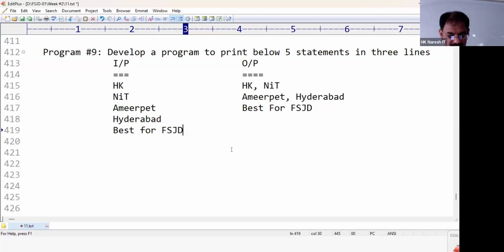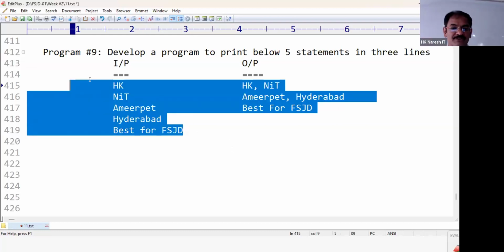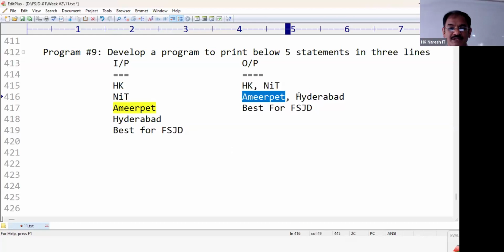Total 3 lines. Total 3 lines. The program should have 5 lines. Output should be 3 lines. How many lines do you want?